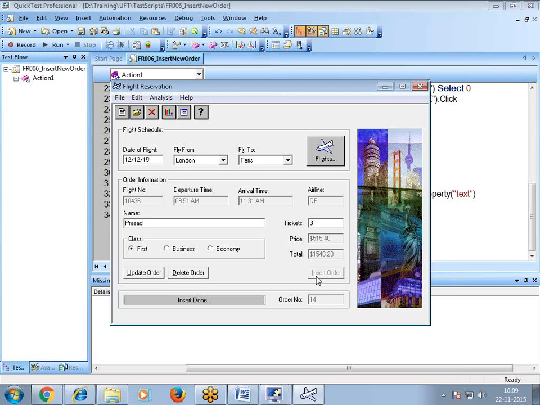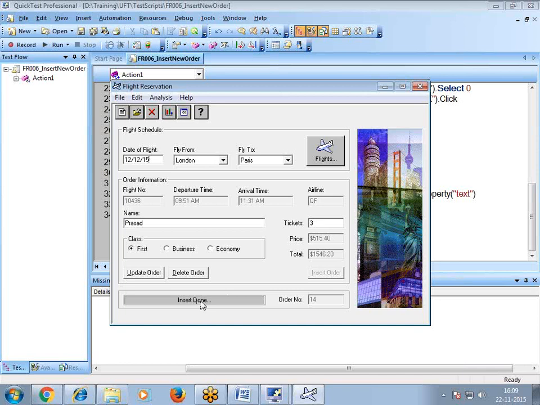After clicking the insert order button, QTP immediately reads the data from this text box. But the application cannot display the order number immediately. It will take some 5 to 6 seconds to insert the data and generate the order number, but QTP is not waiting until insertion is completed.